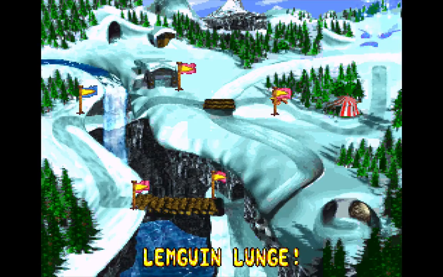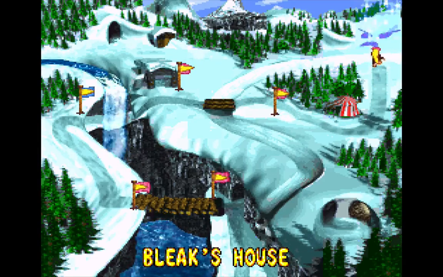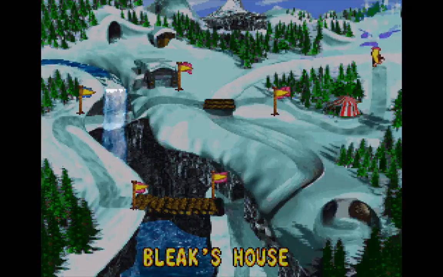All right. Now, we could go take care of that present now, but we're going to hold off on that and do that a little bit later. For right now, we're going to head up here, bypass Swanky's Sideshow to Bleak's house. And he doesn't look too happy to see us, even though it looks like there's a hot spring there. So a hot spring and mountain would be nice. But, I don't know, he still doesn't look too happy.